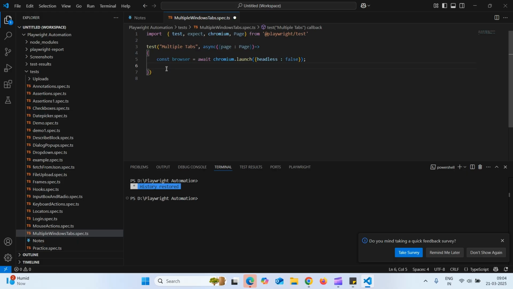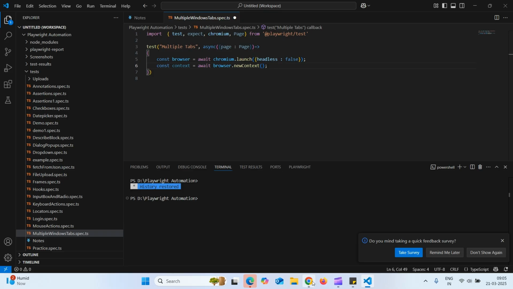Now I will create another browser session, like an incognito window. For that I'll create another variable, const context. Here, with this browser, await browser.newContext.